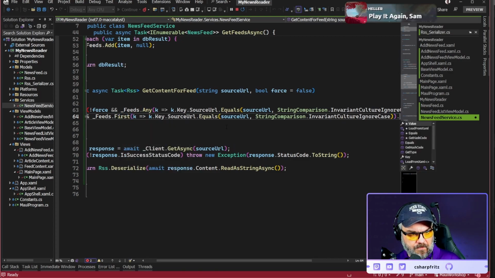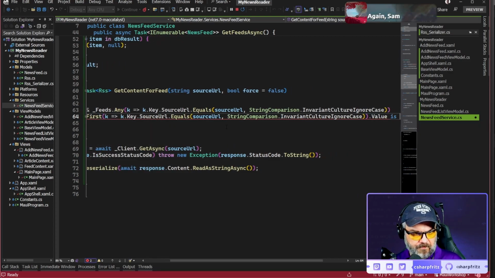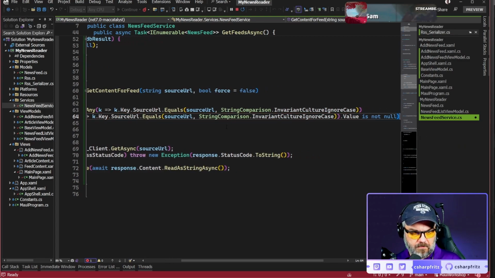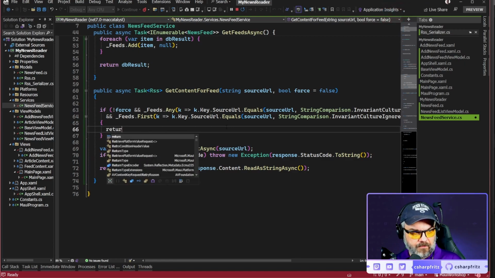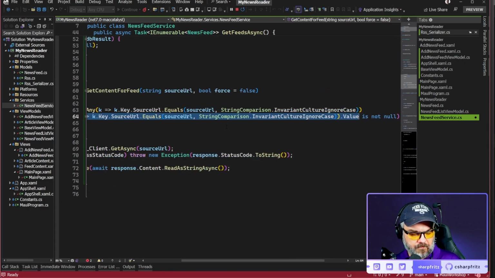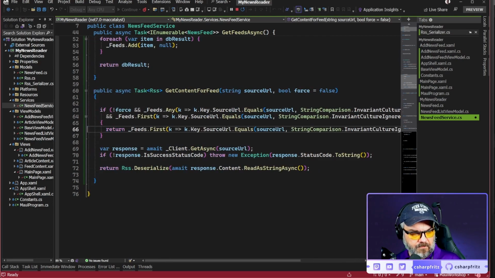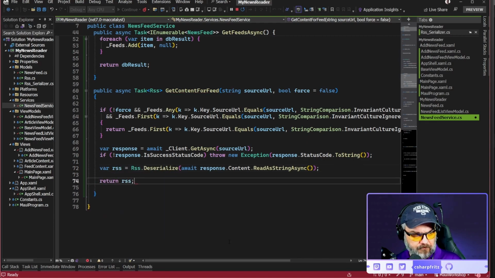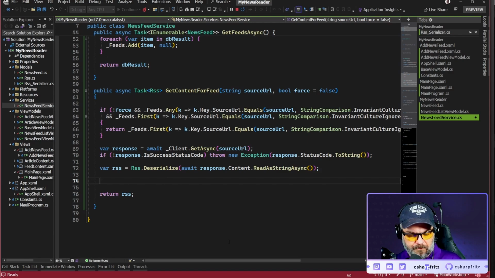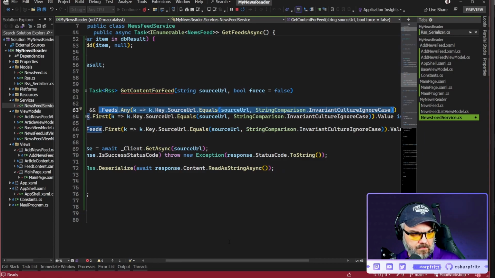So it found it, and value is not null. We're going to return that value. Cool. Otherwise, if it is in, right?